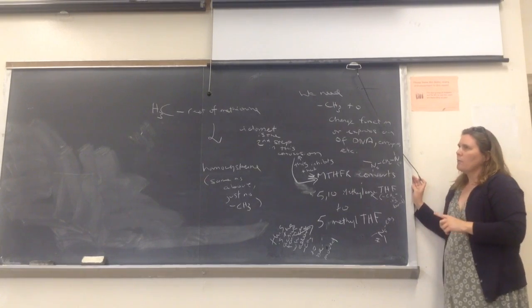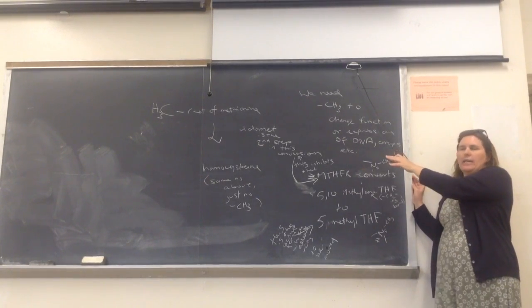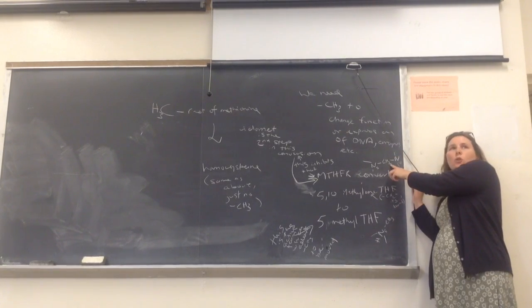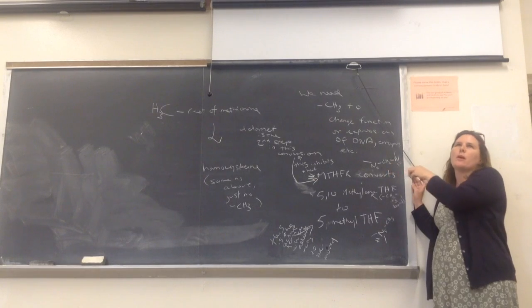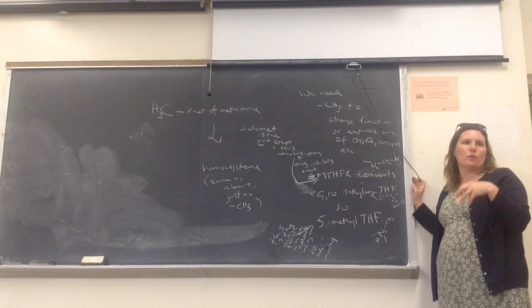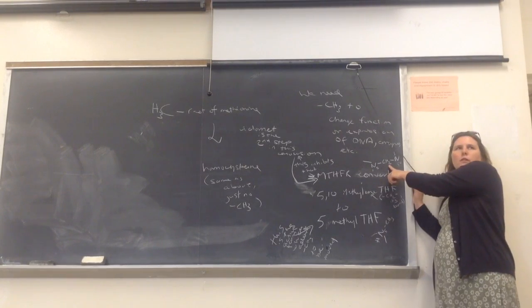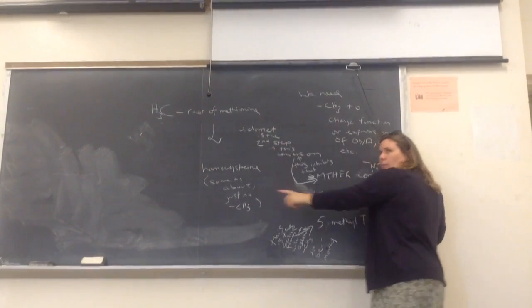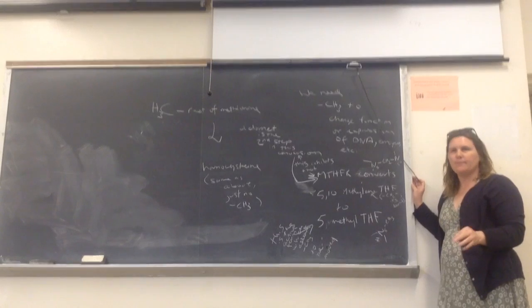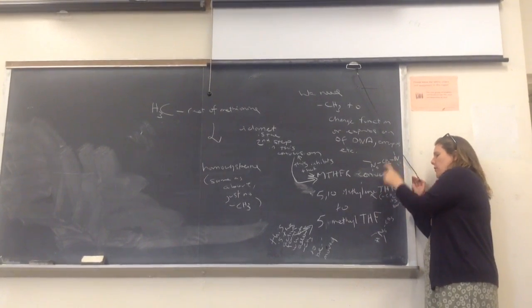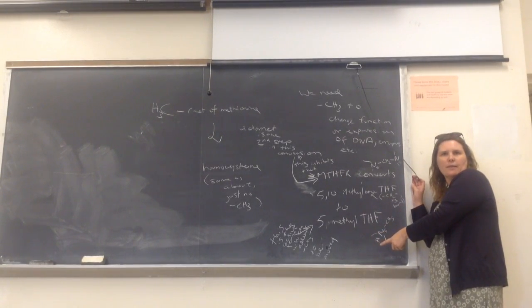Okay, so we can get CH3 from methionine. We can get CH3 if we store it, or if we take it in like this, but we already established even if we take it in, we have to convert it to folic acid to get it in and then convert it back. So we've got stored CH3, bound, can't release. We've got CH3 that we can release, right? So far so good? Methylene tetrahydrofolate reductase allows us to convert this to this so we can release it.